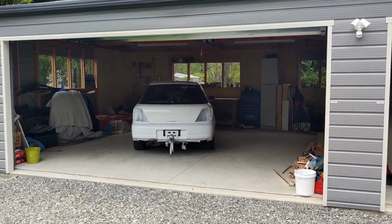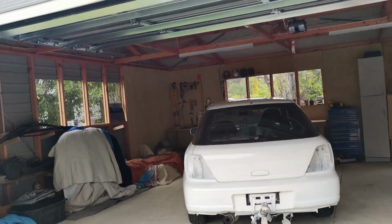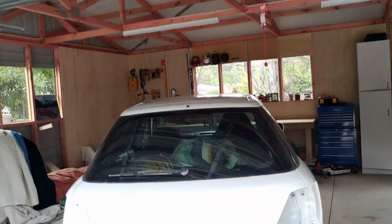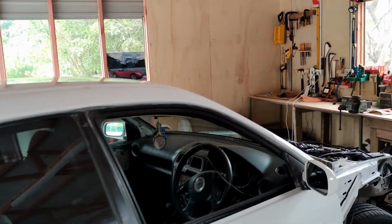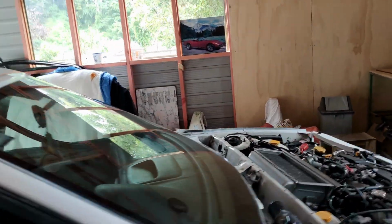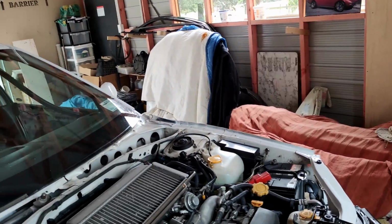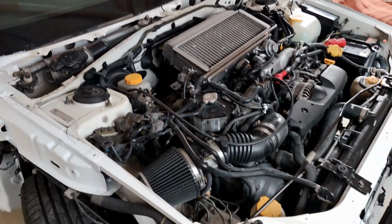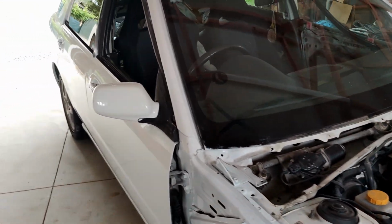Well, the Subi is here. Unfortunately, it had an electrical problem. It started quite happily, got it running, and we were starting to tow it, and then it decided it had no electrics anymore, no lights were going, which of course is exactly what I wanted. So we ended up having to tow it all the way in and push it in here, which is a bit of a bore. But there it is, it's here, and that is really cool.